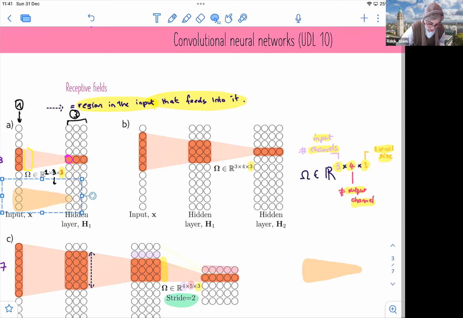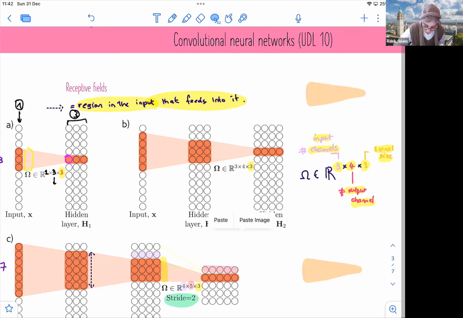So this node has a three-dimensional receptive field, which means it can look at only 3 pixels, or 3 inputs, in the original input, okay? So all of these nodes in the first hidden layer, H1, have a receptive field of size 3. All right, so that's a 1.